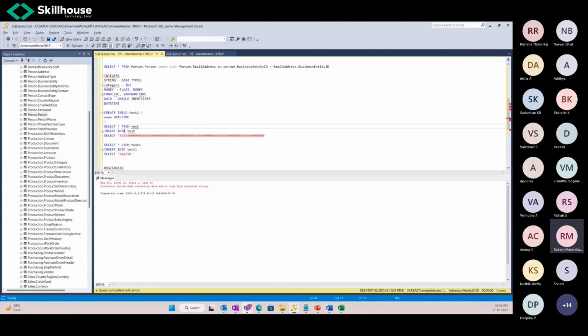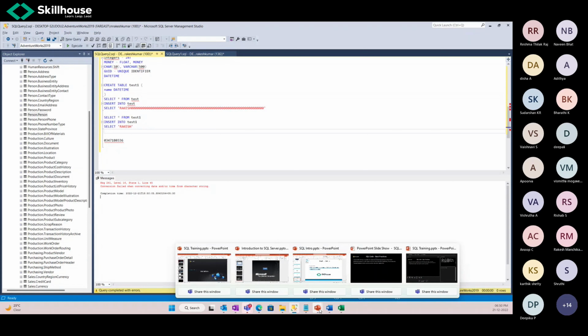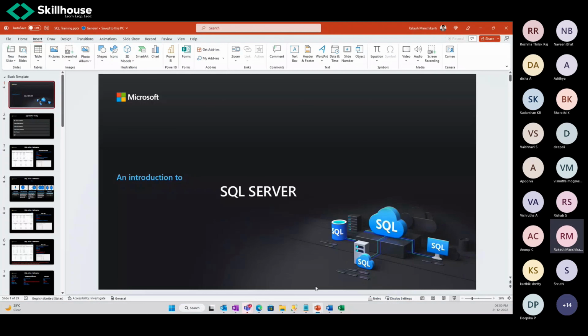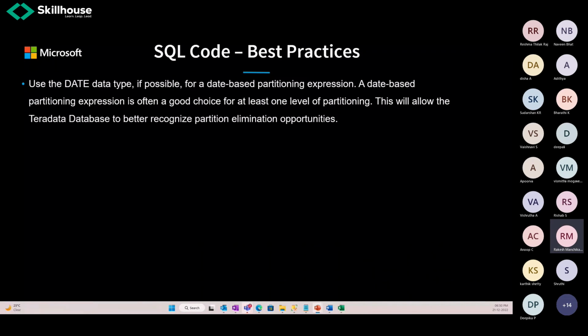Same is the case if you have a varchar. Anything can be stored in a string, but not in a date. So use proper data types while creating tables so that you will have a very nice database. A database should always look like a book with proper index creations and annotations. That is very much needed. And what exactly do I want to cover? I think that's much.